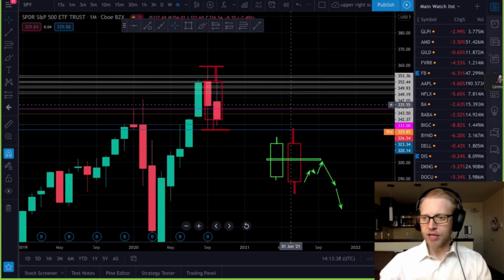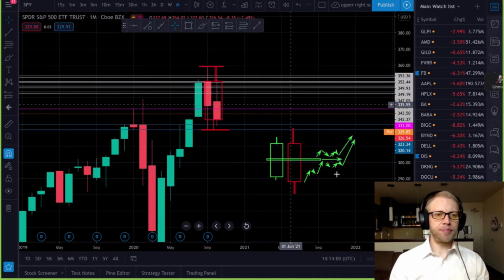Now, if it pulls up to the top, for example, let's get our eraser out, and the pattern looks something like this, and it consolidates up here, then we could probably be looking for a move higher, right? Or if it gets on top and consolidates on the top of the resistance, we could be looking for any kind of dip buys, intraday plays, small scalps in the market, a couple bucks here and there. But that gives us our area in which we want to watch.